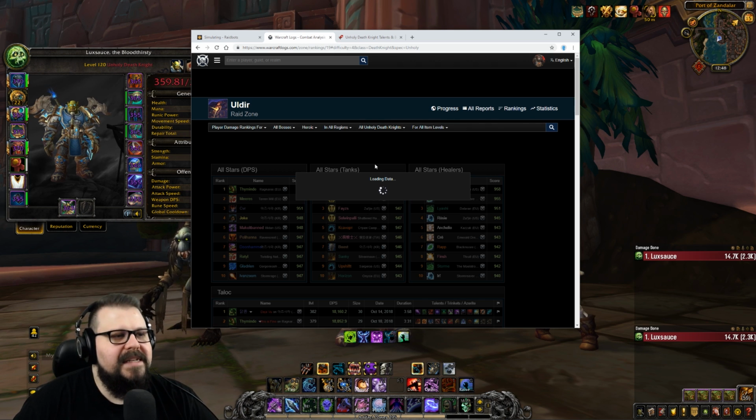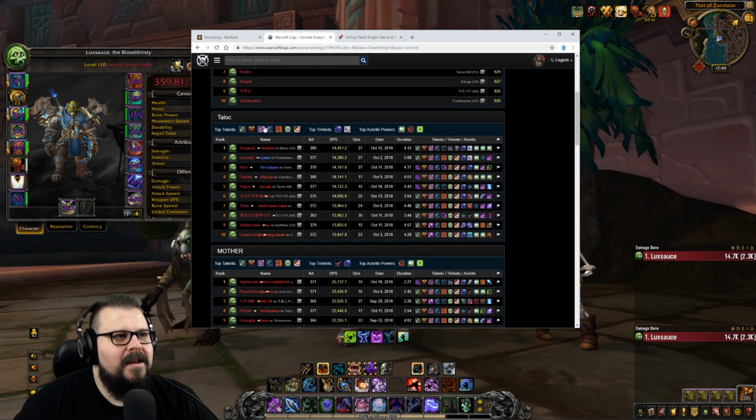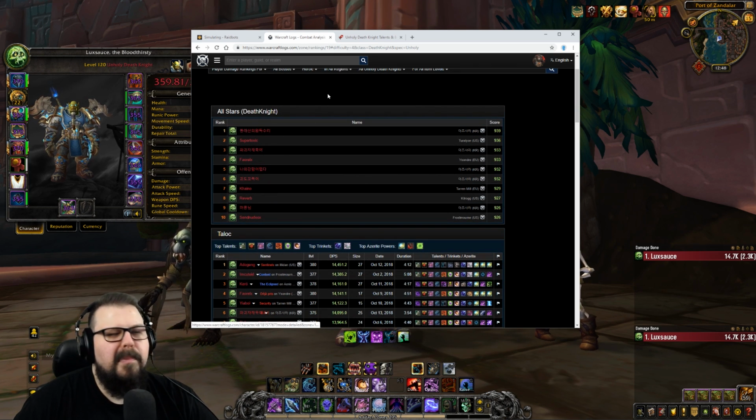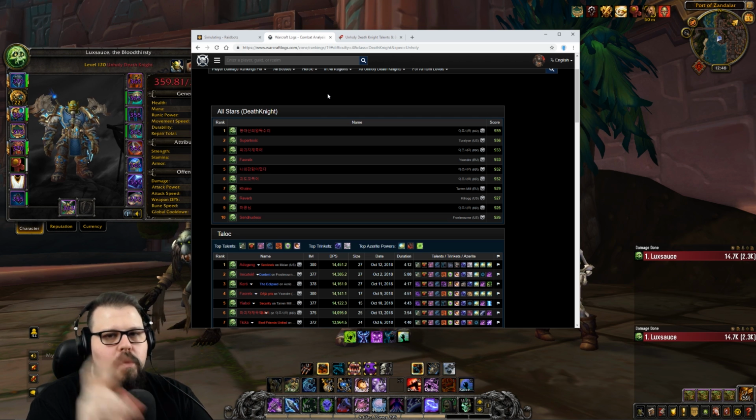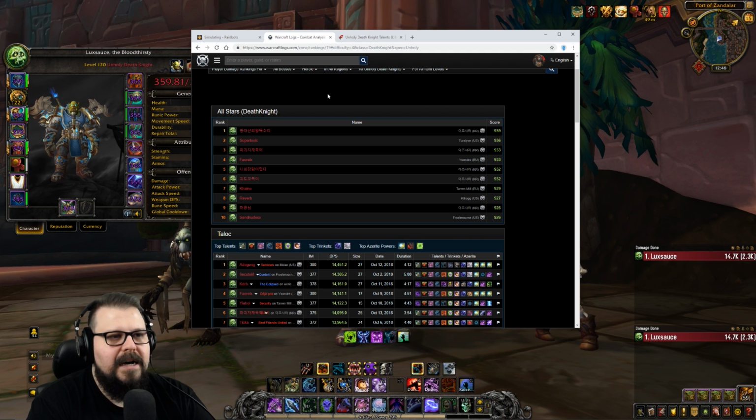So this is going to give you the top 10 parses, as we call them. People are using Warcraft Logs to log their fights. This logs every single ability that they do, how much DPS they did, and all that kind of stuff. Don't take this as hard cash. Sometimes people abuse it.